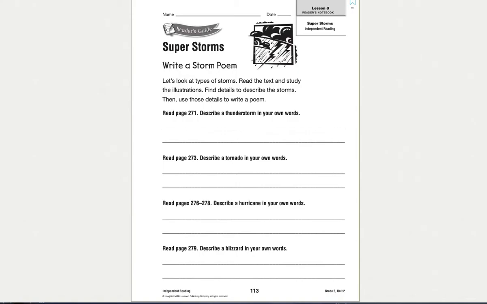Oh, yeah. So lightning goes from the clouds to the ground. Okay, that's another fact. Lightning goes from the clouds to the ground. You already have the word lightning on your page, so you can just use your page to look at that if you need to. Lightning goes from the clouds to the ground.